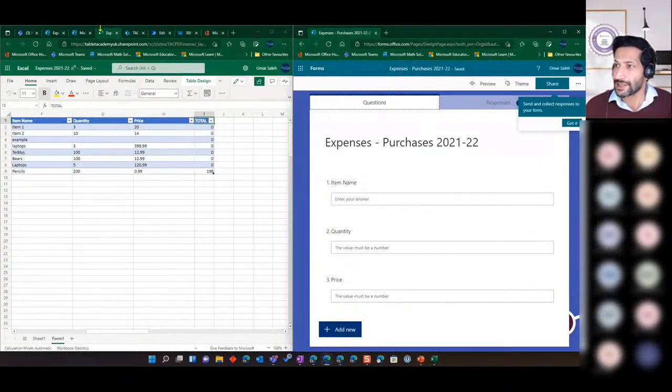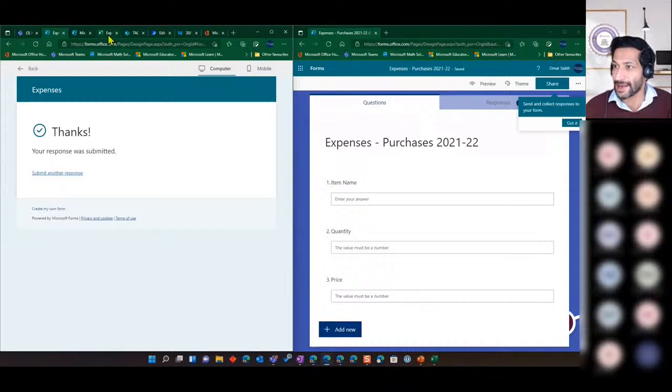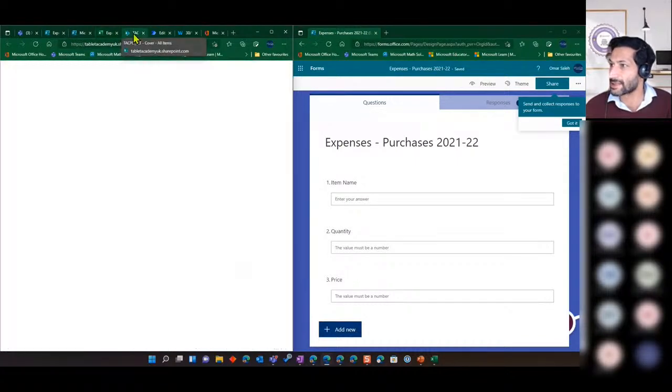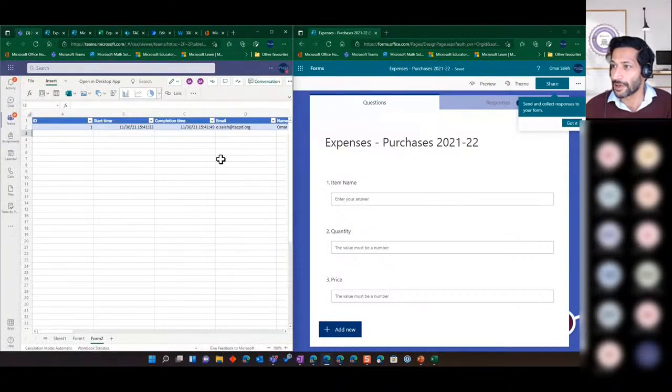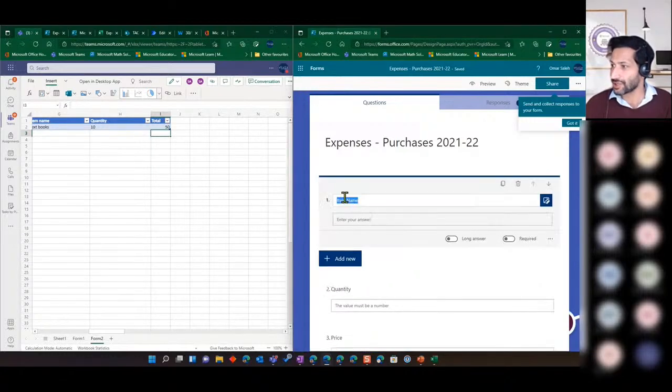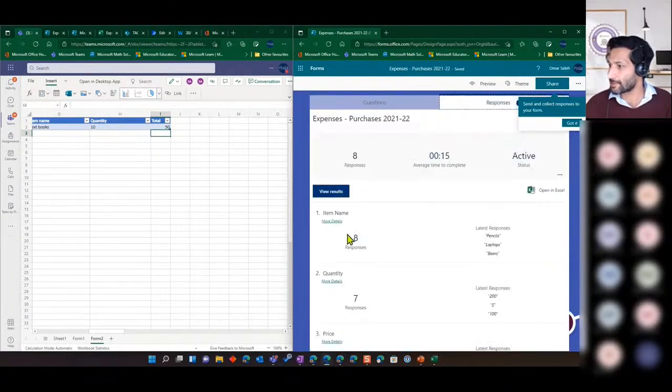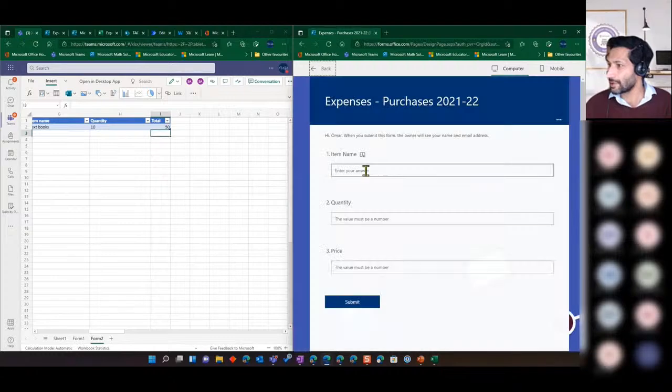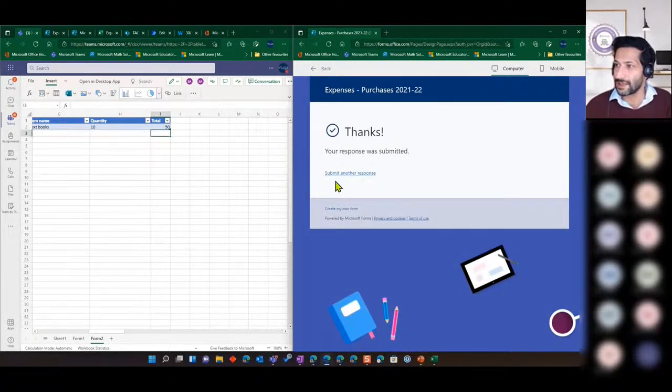Okay, perfect. And I just want to show you how this automatically updates with my expenses. There it is. Okay. So just have a look at this on this line. So I've created that extra sheet there. I'm just going to add another one in. So let's go to responses and preview. And I'm going to call it pens, quantity 100, and each one costs 0.99. And as soon as I submit that, eventually this will update in real time and give me a total.